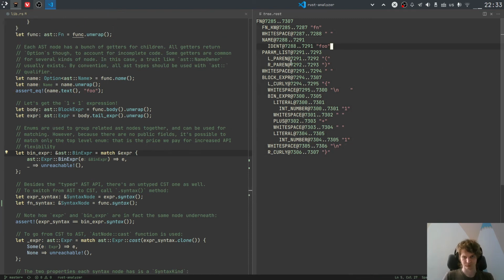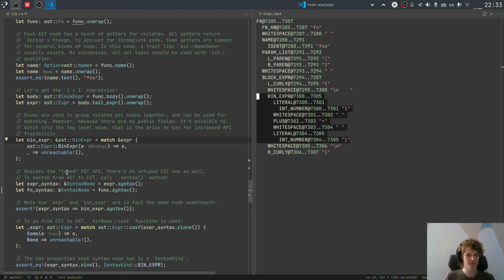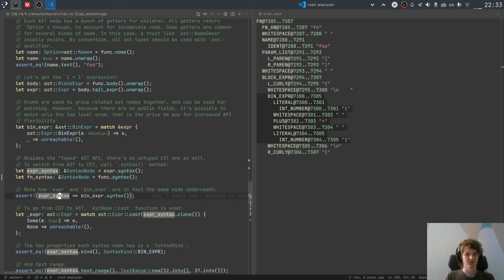So you see that we don't have a two-layer node here. We don't have an expression whose child is a binary expression. We just have a binary expression node. And that means that the syntax of this expression node and the syntax of a more strongly typed binary expression node is the same.